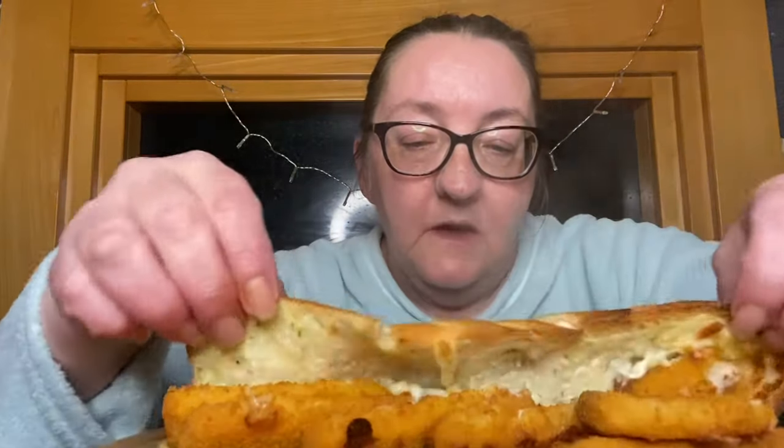The filling, we have got mozzarella cheese. It's coming out of the back. So we've got mozzarella cheese. Also, we've got tartar sauce on as well.